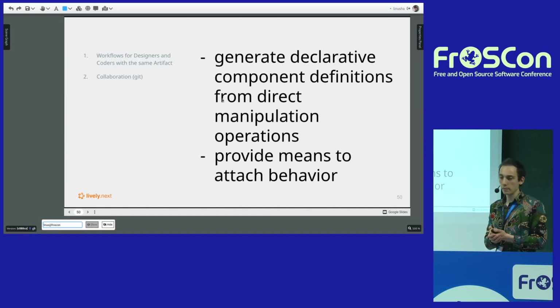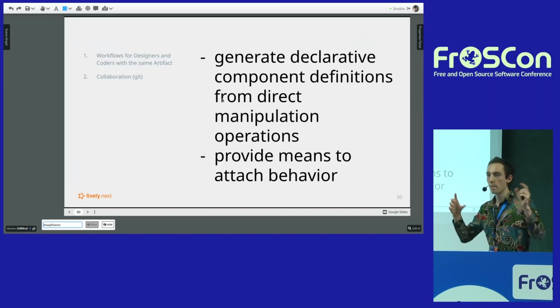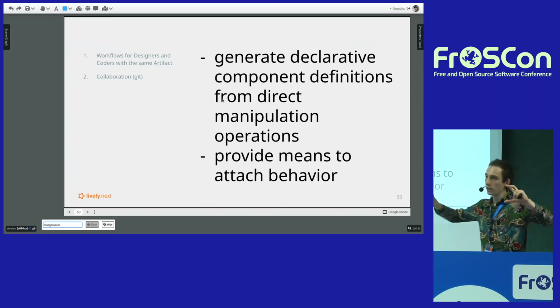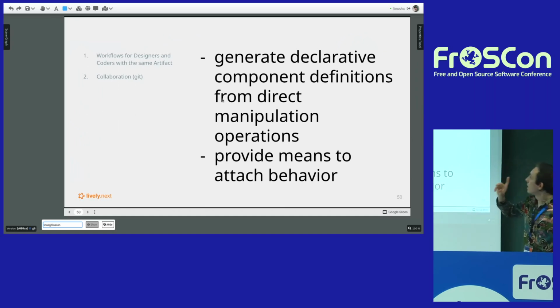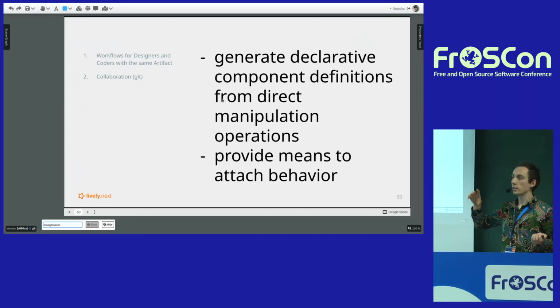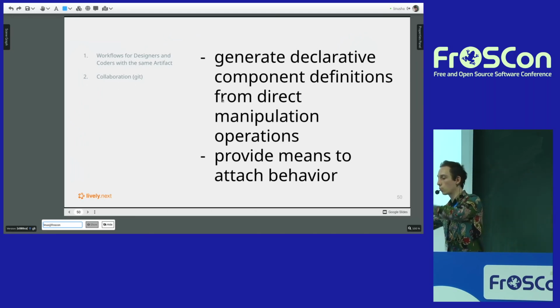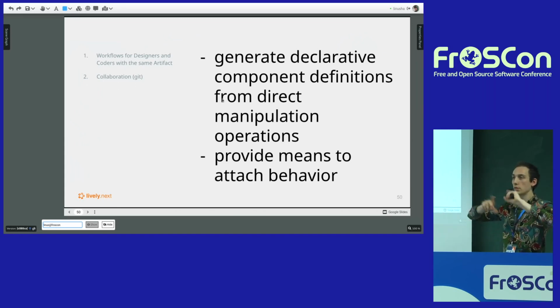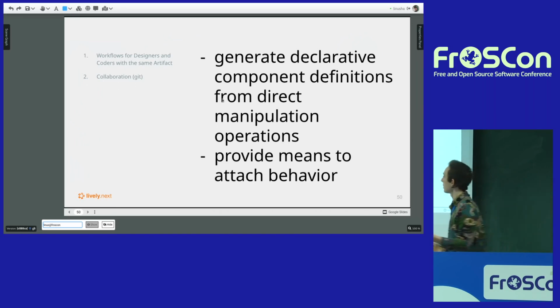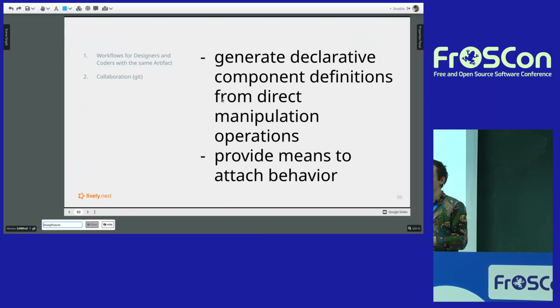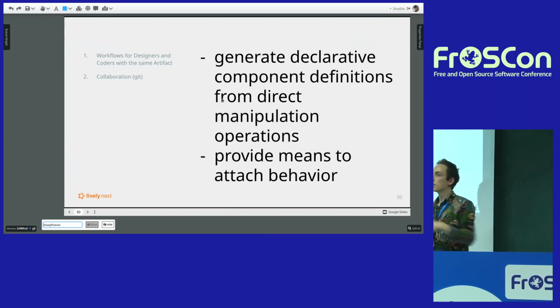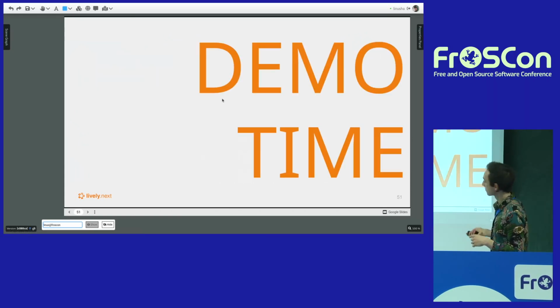And as it turns out, if you want to have a mapping of this graphical stuff and the code stuff, we will see that in a second, then declarative definitions are just a lot easier because there's more or less a one-on-one mapping. So this graphic stuff does correspond to one declarative definition, and with imperative definitions you would have an endless number of options, like adding three texts inside of one button and then ordering them. You could change the order of all of these operations, and that gets really tricky really fast.